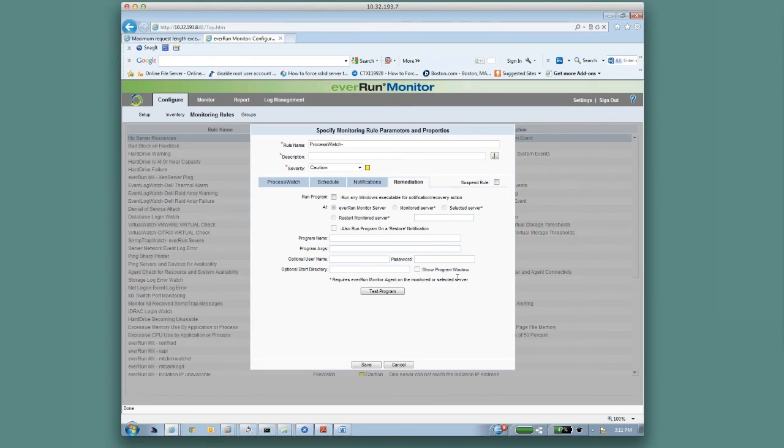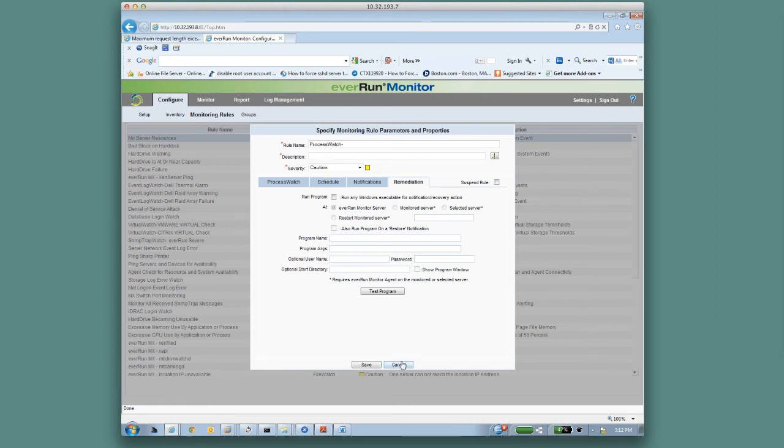And so, one of the things we allow you to do is identify scripts that run if you see a certain condition. Let's say there's a memory leak in a piece of software, and the only way to reclaim that memory is to simply restart a service. You can set a memory threshold and tell it to restart the service. You can run a script that will restart the service, either on the monitoring server, on the server that's being monitored, or on any other server in your environment. Or you can simply restart the server itself. Really, you can do any of these things, and it gives you the ability to automate remediation when you have something that is going to happen time and time again, and eliminate that problem.